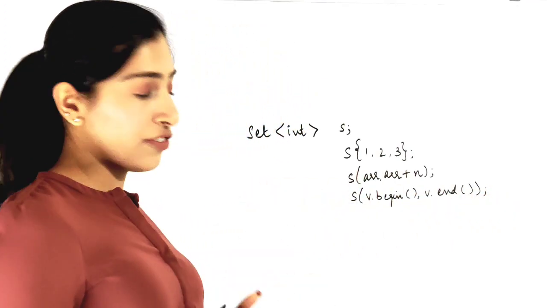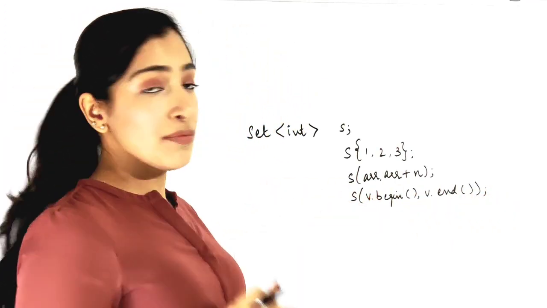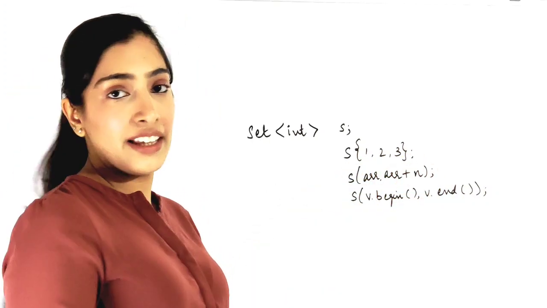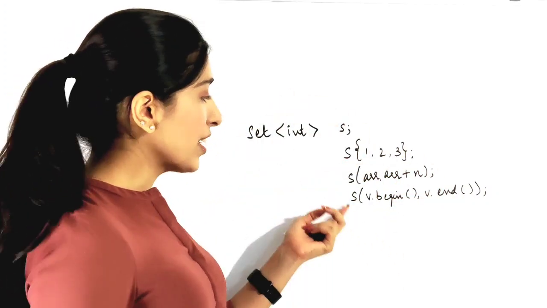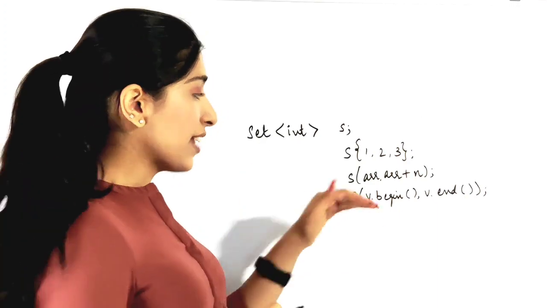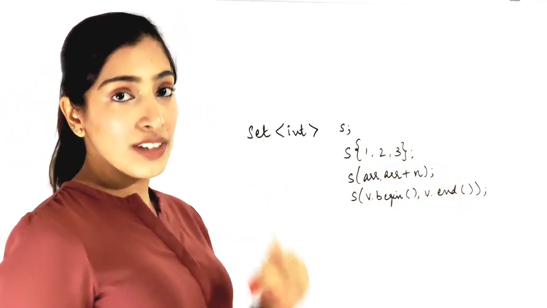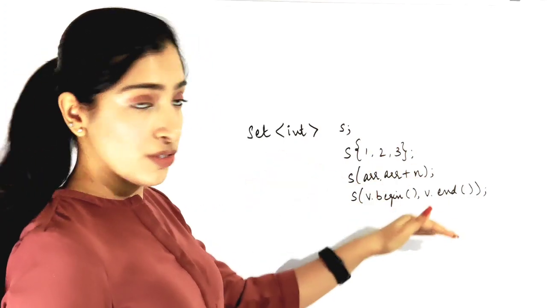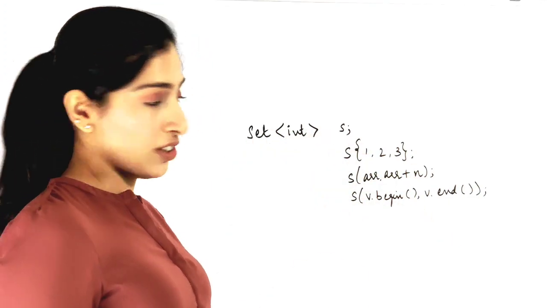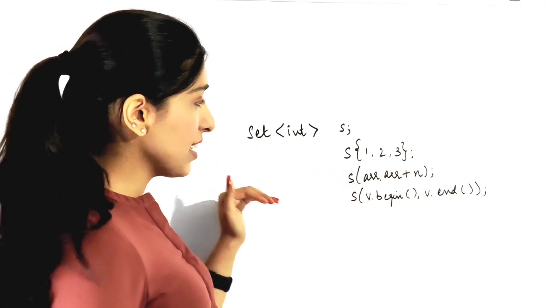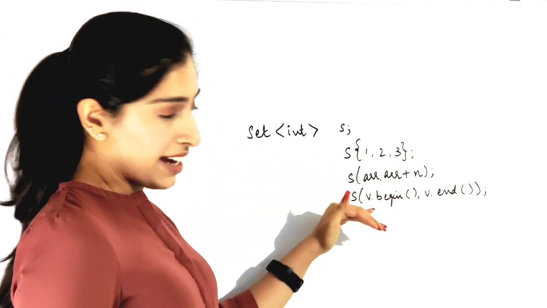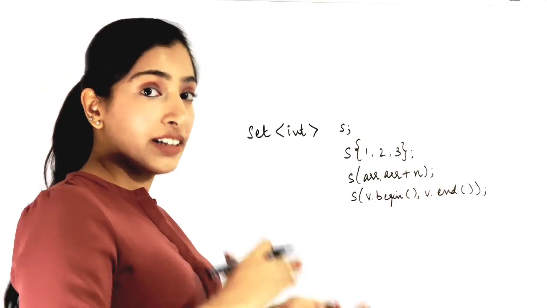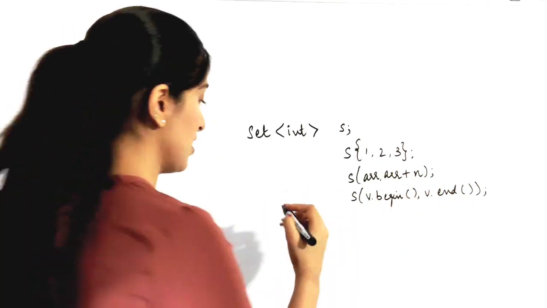In this case, if you notice, in the vector there might be some elements which are coming again and again, right? So say there are 2 times 2. But when you make a set out of it, that won't be the case and the elements will get sorted. So the size of this set might be lesser than the size of the vector. But if I make a multiset like this, then the size of the multiset, that is S, will be the same as the vector. We can actually make a vector also like this from a set or a multiset.